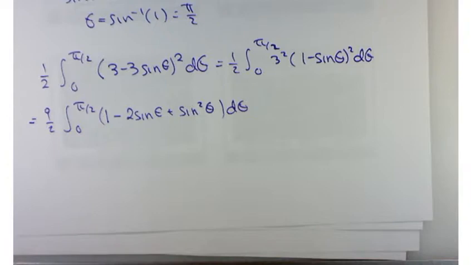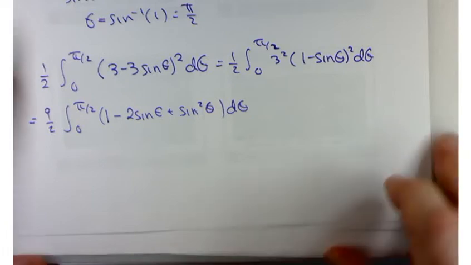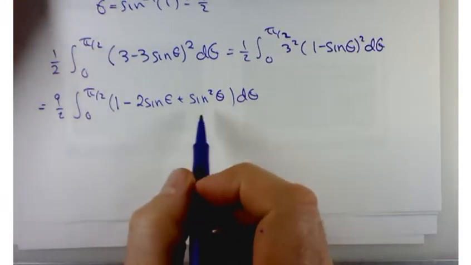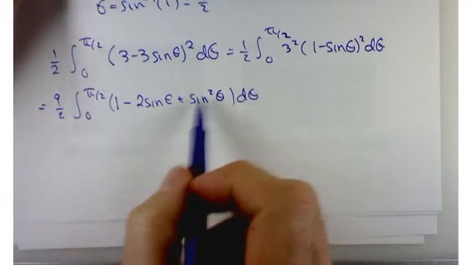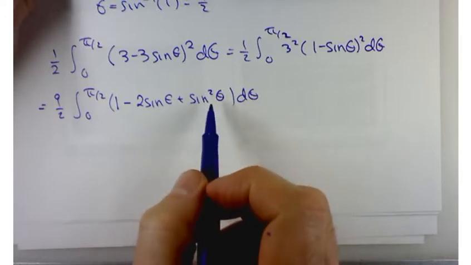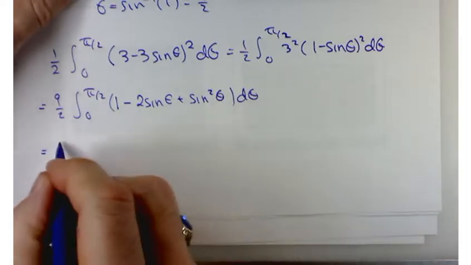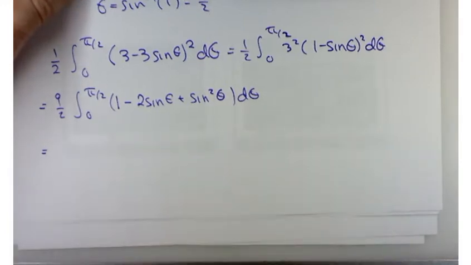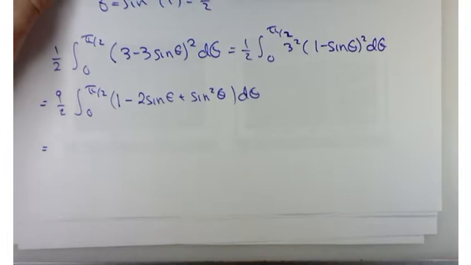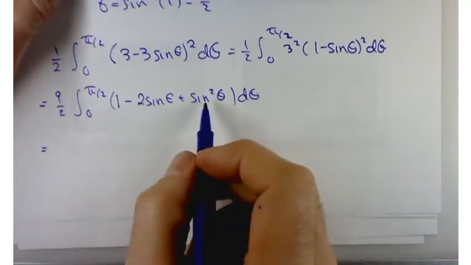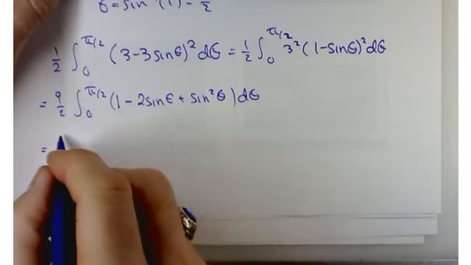And you should start to see kind of a familiar trick in these things, and that is in order to integrate this thing, we need to use the power reduction formula. 1 plus sine squared is what? If it was 1 minus sine squared, we'd be in great shape, right? But we're not in great shape. But it's good to look at it. I would have no problem doing something like that, but it just doesn't fit here.